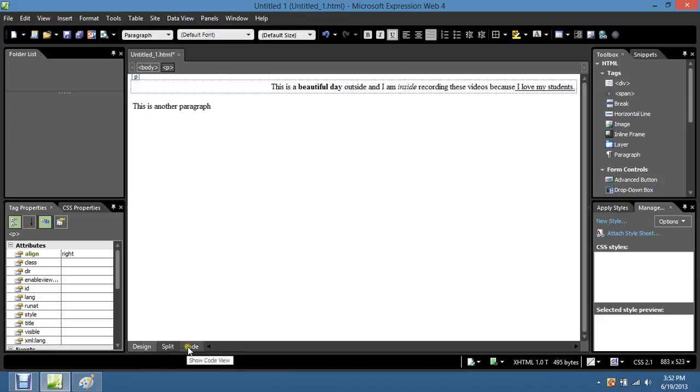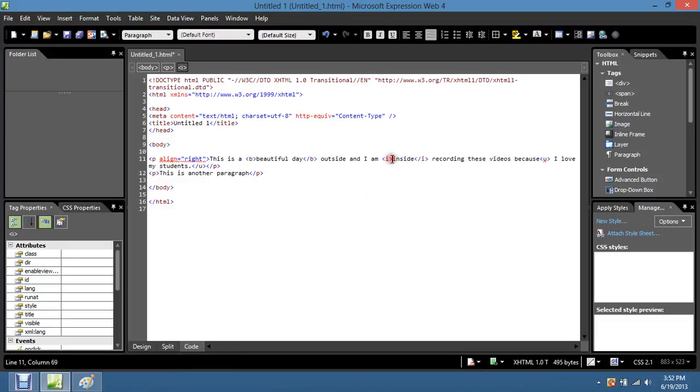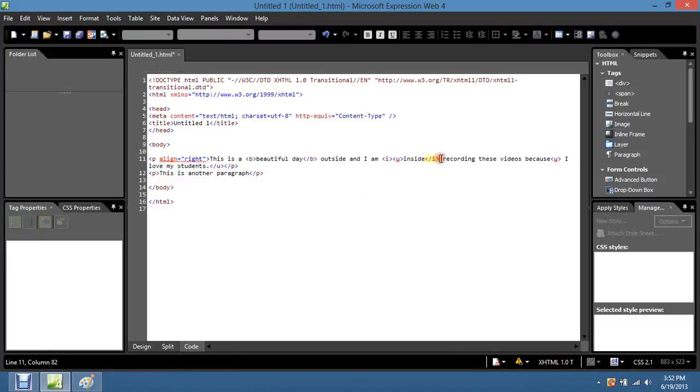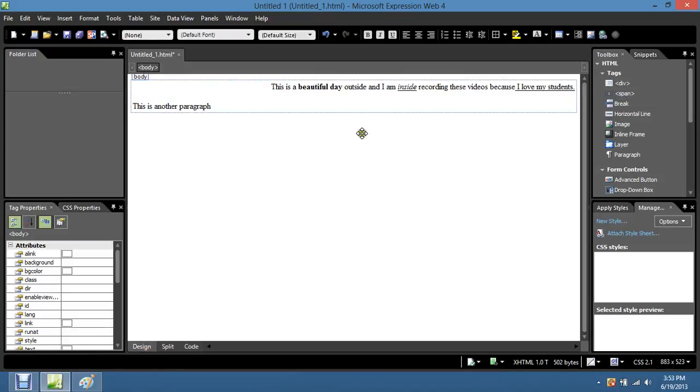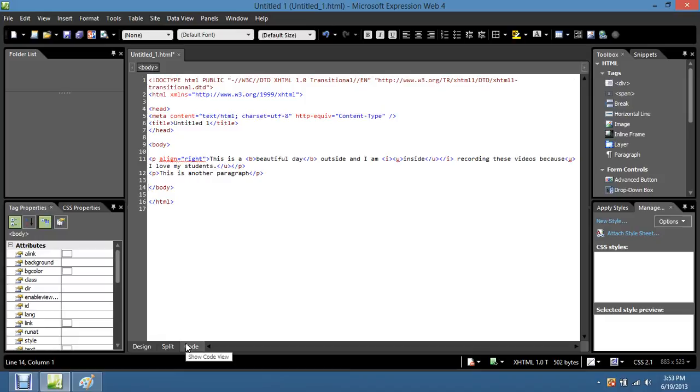One of the common questions I get is, can you make it where it's underlined and italicized? And the answer, of course, is yes. Just make sure you end them together. Now, look how it's yelling at me. Even though I put the U, the closing U on the outside, it has to be in the order that you opened it, is the order you have to close it. So I need to move that U to this side so that the I can be happy. And there you have it. Now we have an italicized and underlined inside. Not that the other way wouldn't have worked, but it's a lot better when we do it this way.